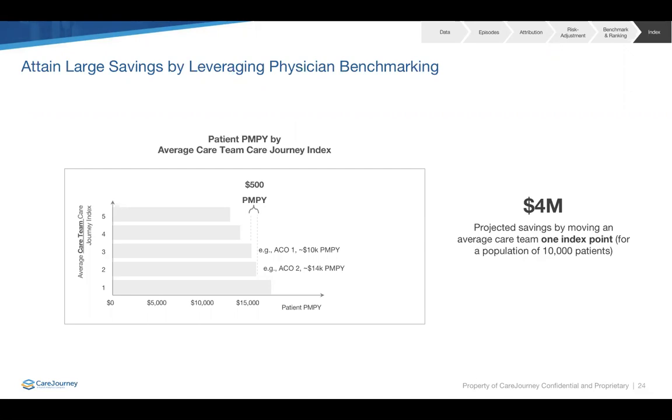That just gives you a window of the opportunity when thinking about how your networks are scoring, being able to grade your networks in geography as opposed to just looking at the individual doctors one by one. We estimate that moving a care team 1 index point from a 3 to a 4, from a 2 to a 3, on a population of 10,000 patients would translate into $4 million in savings. Again, in the spirit of where we're going on the ACO journey, huge opportunity to build out and improve upon our network performance.